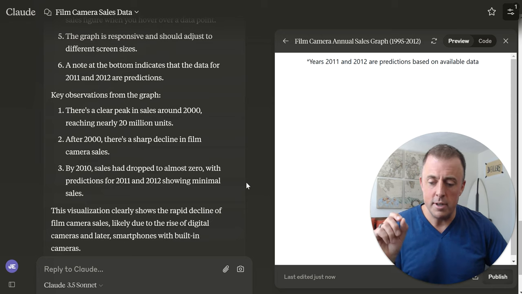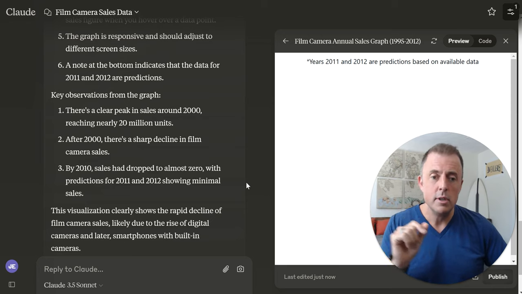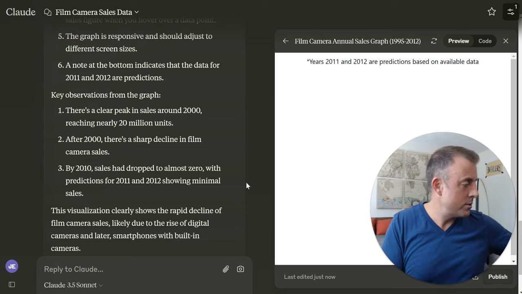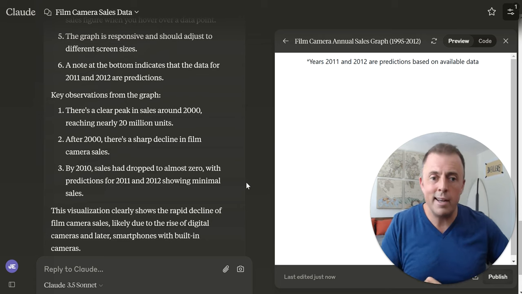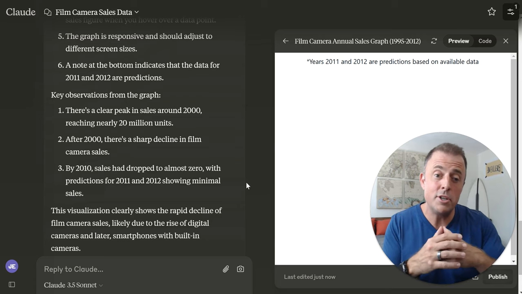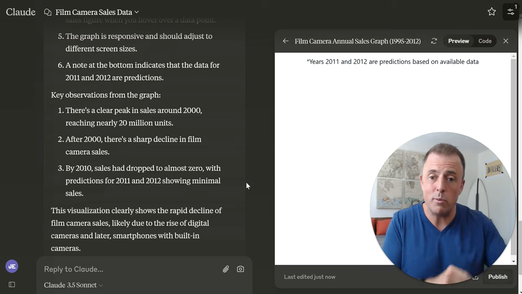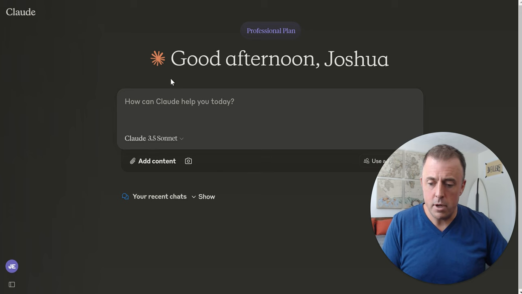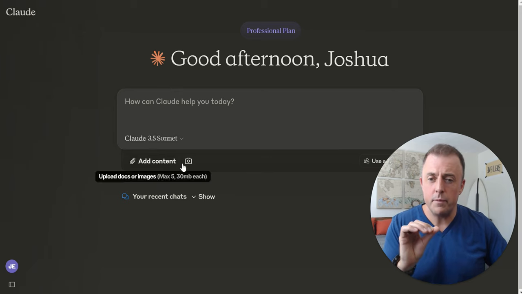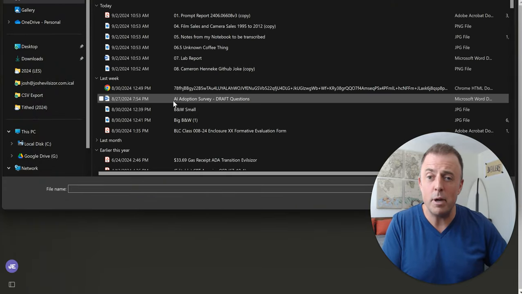All right, so data visualization or transcription and notes. So I take a lot of notes in my old analog notebook here. And sometimes I want them digitally captured as well as in what's in my notebook. And so this example applies to those situations. So let's go ahead, and what I've done here is just literally taken a picture of my notebook.